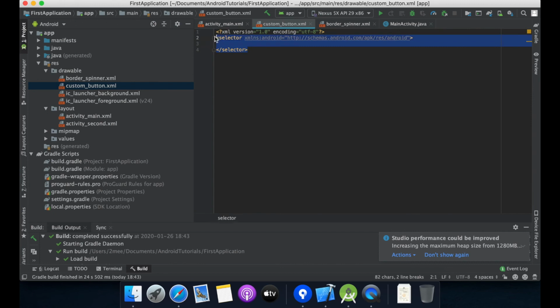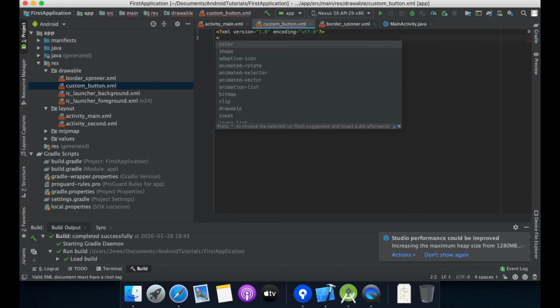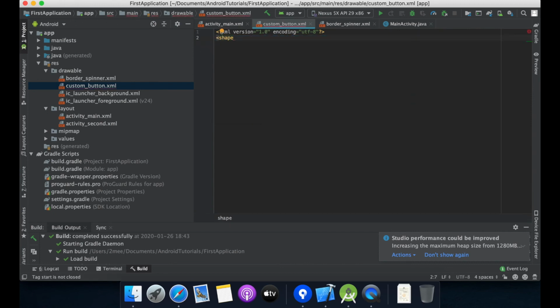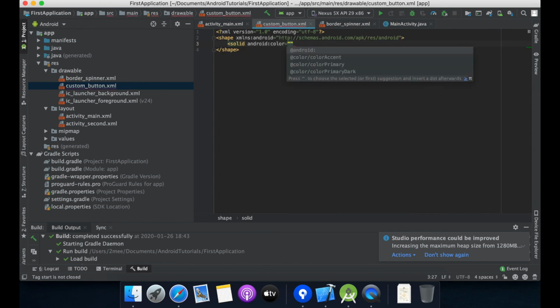Once that is done, again do the same thing, add shape. Okay, and after you add shape, we are going to add in the solid. So I am going to add in a different color.